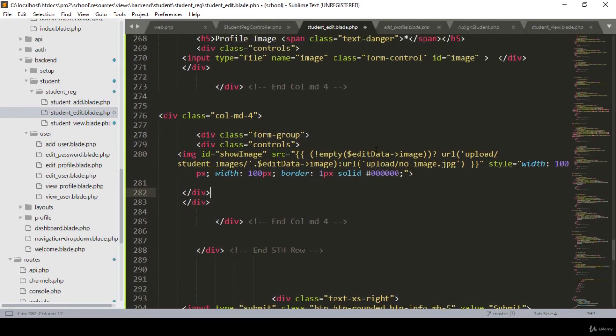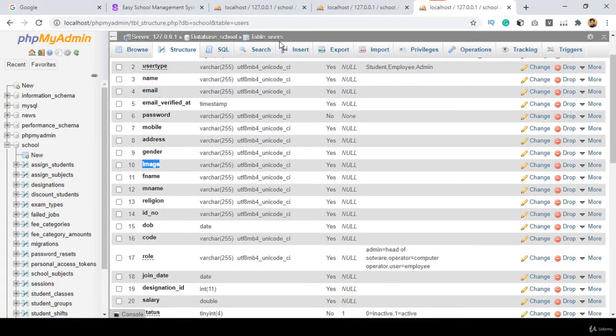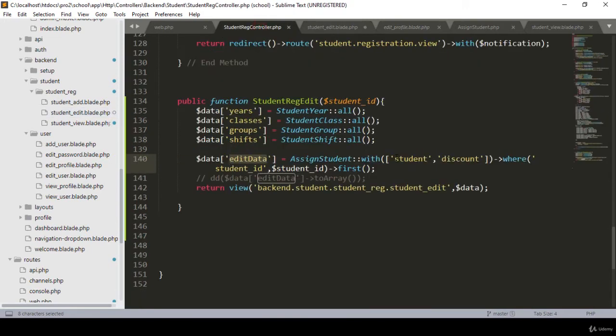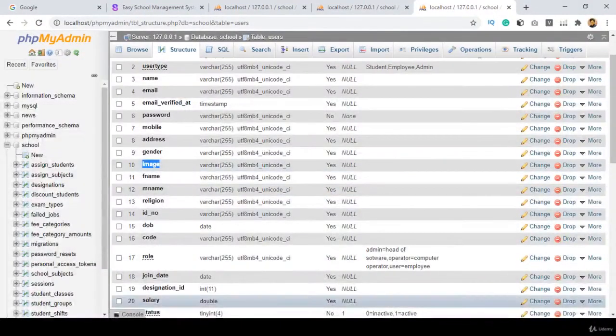Perfect. So here one thing we also have to do: we have to get this data from which table? We have to get this data from our user table, right? So if you want to access this user table, we also have to update it here. That means we have to access our image field with our student method, right? So here we have to update it. It will be just the same. First of all, we have to add our student, because with this student we are able to access our field, that means our image field, and then our field name is image, right? So that is actually our image field.